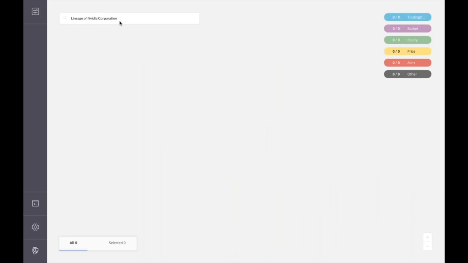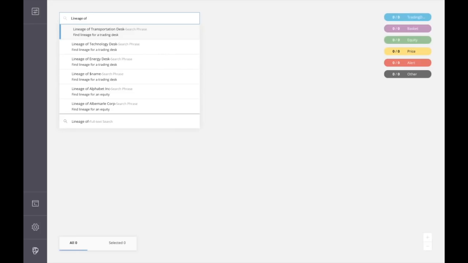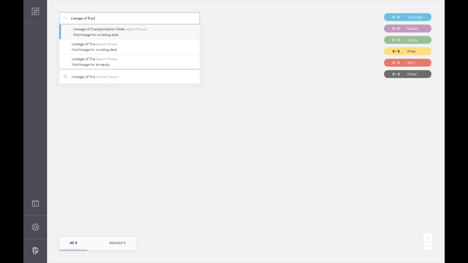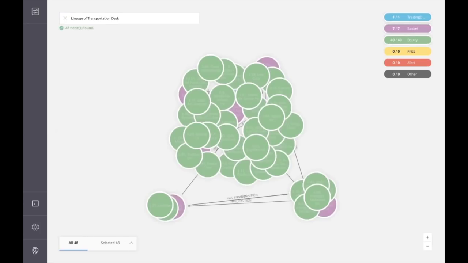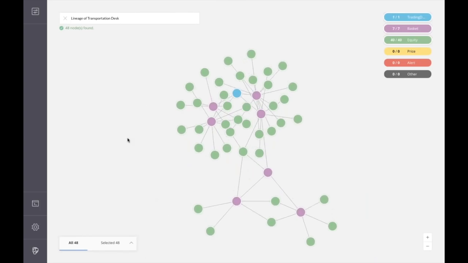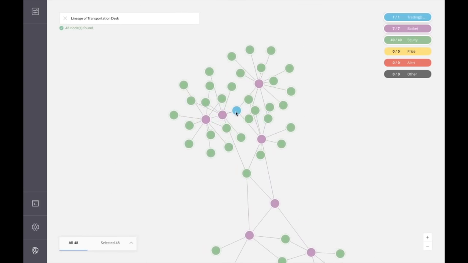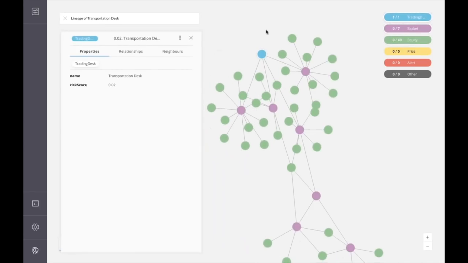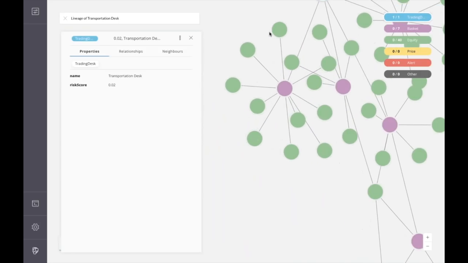We can also show, going the other way. So rather than looking at the equity and the lineage all the way up, we can see the lineage for a particular trading desk. So we can see the lineage of, say, the transportation desk. Okay. So again, here in the middle, we have the transportation desk.